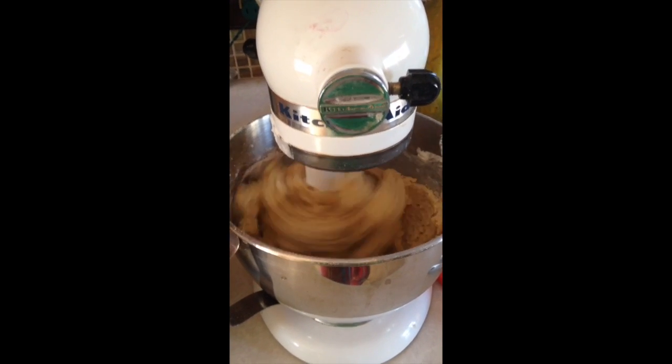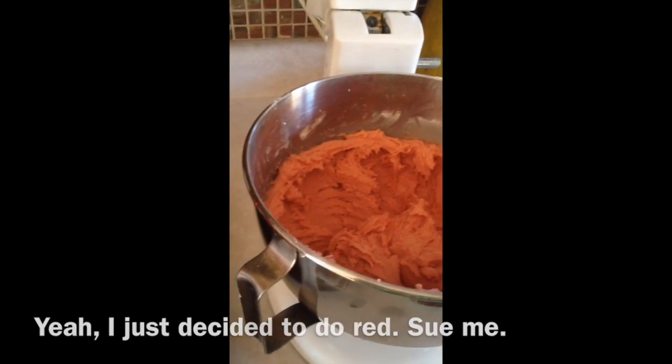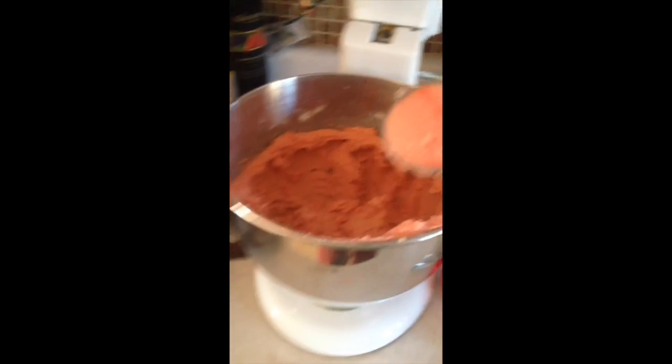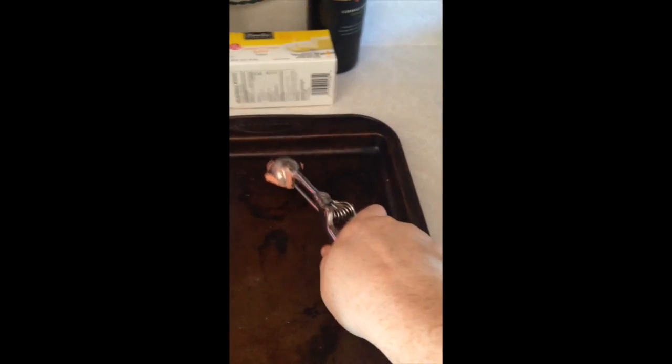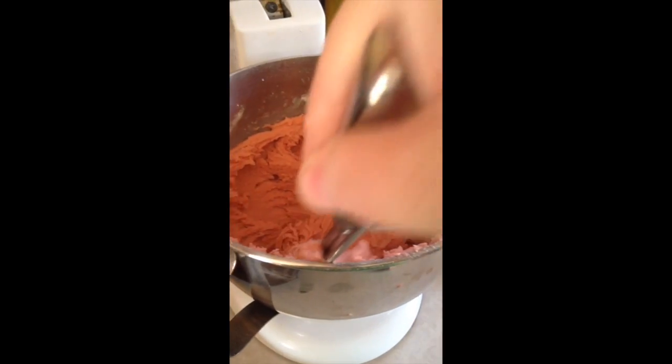But that's about it. And then I take my Old Trusty, which I got at Crate and Barrel about 10 years ago, and I ice cream scoop it onto a cookie sheet. And sometimes they don't look so pretty or even. And that's part of the fun of cooking, right? Or baking.